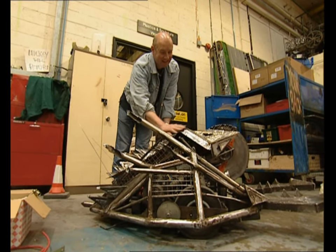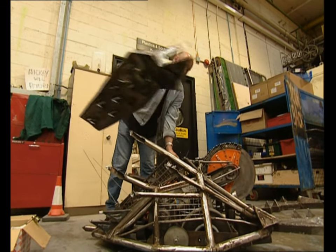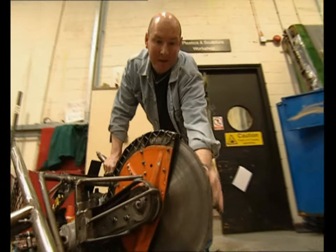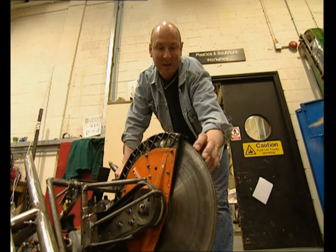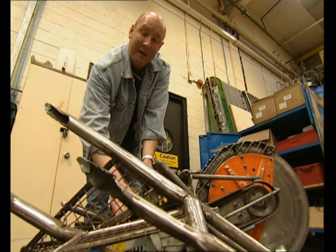This is much better. This is a devastating weapon, this one. We discovered this, and it all comes down to this saw blade. This is a friction saw blade. It spins at about 4,000 RPM and sends showers of sparks out everywhere. It's the type of blade that's used for cutting big steel sections on building sites. The saw is powered off a petrol motor here.